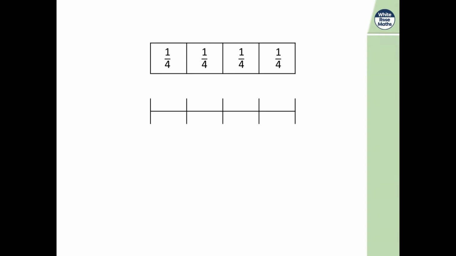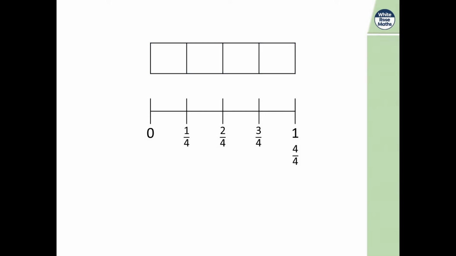Let's have a look at that on a number line to compare. If we've got no parts of the bar shaded, that would be 0 on the number line. Let's shade one part, that would look like 1/4. If we shade 2 sections, it would look like 2/4. If we shade 3 sections, that is 3/4. And then if we shade the whole bar, the 4th section, that is 4/4 or 1, the whole bar, the whole number line.